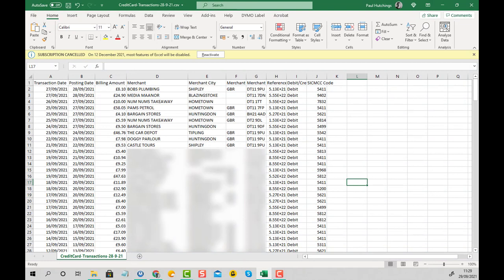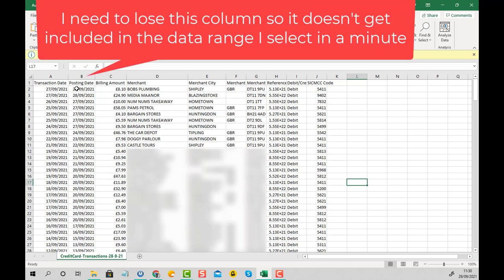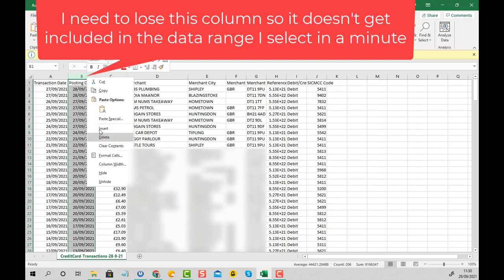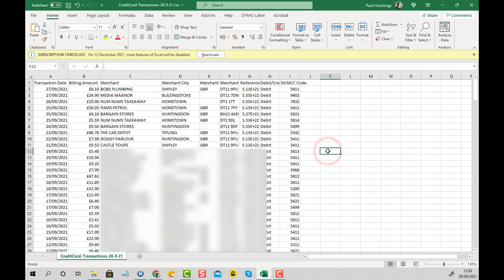So now that we've decided what fields we're going to need, let's go ahead and use the plugin, the add-in, for the first time. The first thing I want to do is to get rid of the columns that we don't need. Now, I tend to use the transaction date rather than the posting date because I want to know the day I actually spent my money as opposed to the day it hit my credit card account. So I'm going to highlight this column, B, right click and click delete. So now I've got transaction date, amount and merchant, and those are the three pieces of information that I want for Microsoft Money.